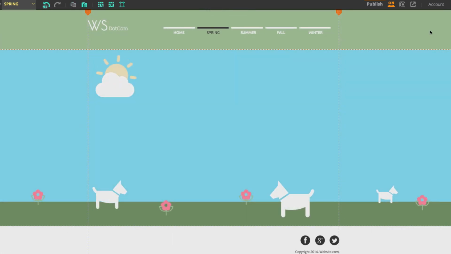And there you have it. Using the Fancy Shape tool, I've easily created the spring season animation. Creating the other animations from the Fancy Shapes Seasons video is just as easy, and you'll be able to make them using the tips you've just learned. Remember, this was just a quick look at using the Fancy Shape tool, and I'm sure you'll be able to create your own unique and fantastic animations.